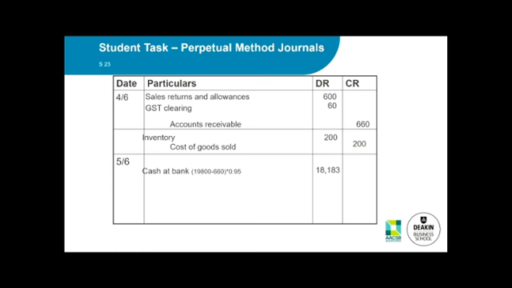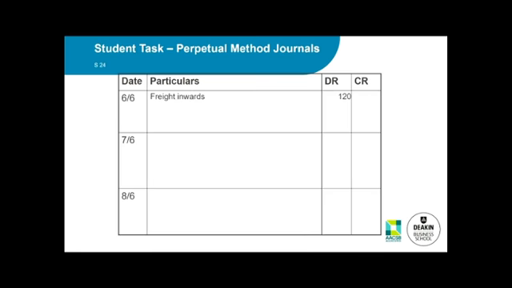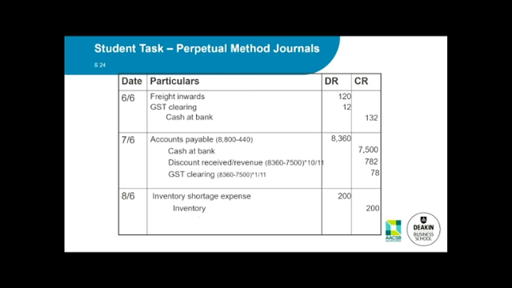What else has happened here? Let's have a look. Inventory up by 200 because there was a return. So it's $1,800 right now. And nothing else affected inventory, right? So inventory should be 1,800, but the stock take tells us that it's 1,600. So if we can only have $1,600 worth of inventory and the records say it's 1,800, we need to reduce our inventory. How do we do it?